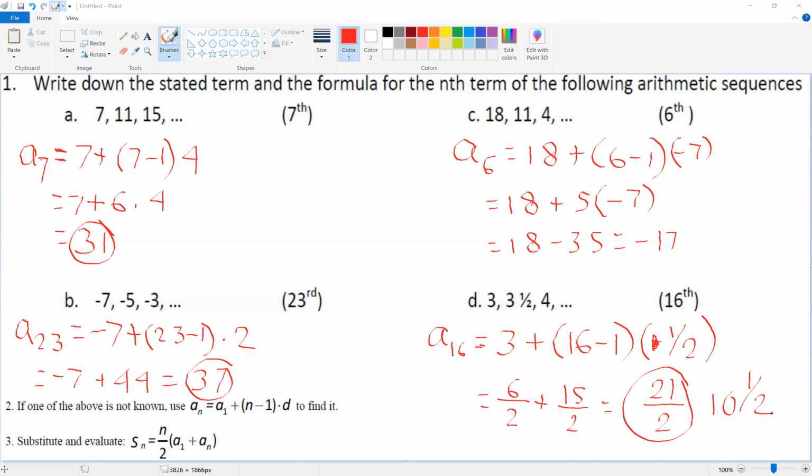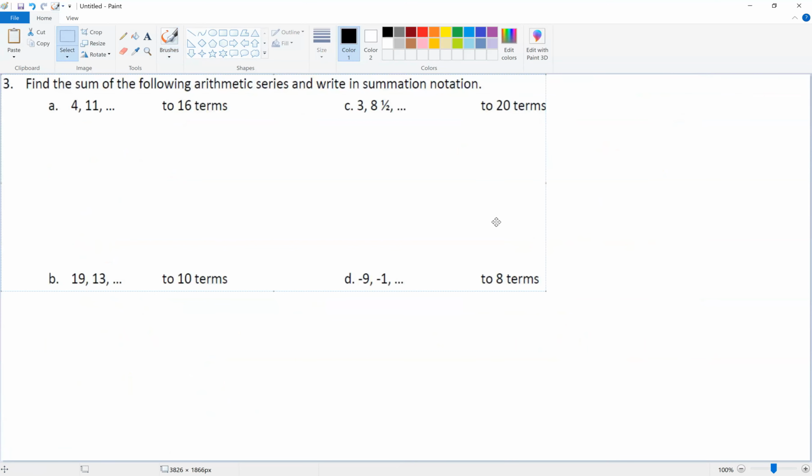Next one is using the sum formula. Anika, number 1. So I feel like I might have done this wrong, so I wanted to ask you a question about it. Yeah, go ahead. Did you know the formula? Do you remember? So the formula would be An equals A1 plus. That's the term formula. It's asking for sum. You see this? Yeah. You have to use this formula for the sum.